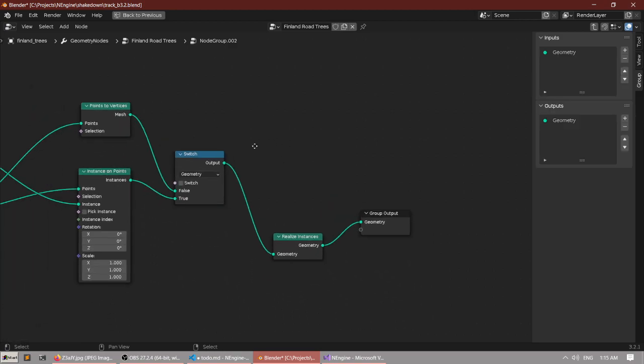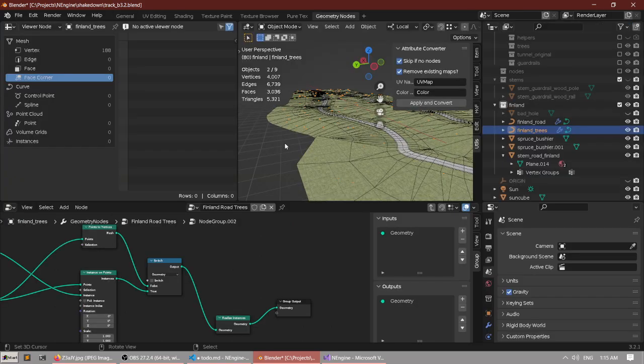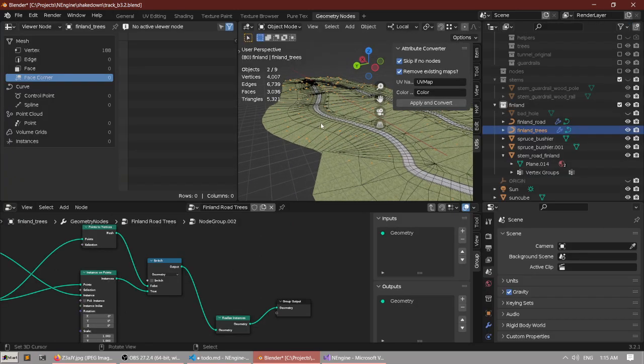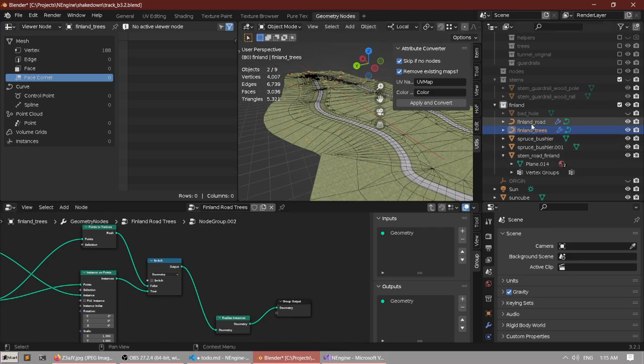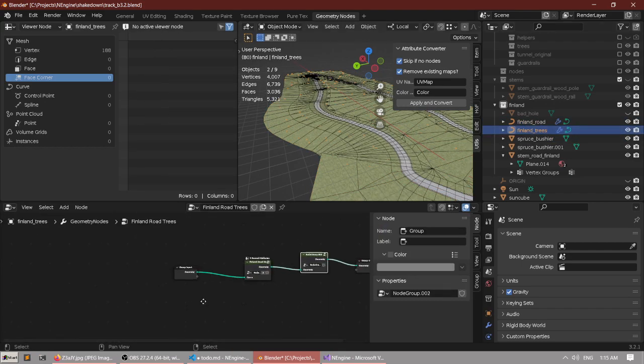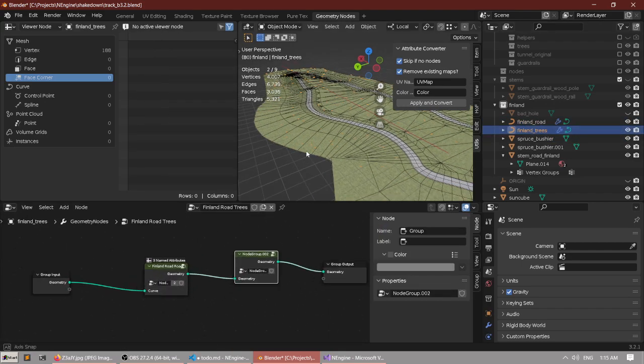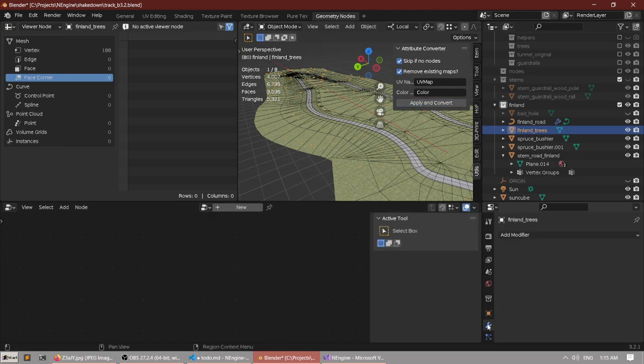Okay, so realize instances. What did I want to do now? I wanted to export this, and then I need to get it as an object. Alright, so let's actually inspect. When I apply this, what's going to be the name of the mesh?